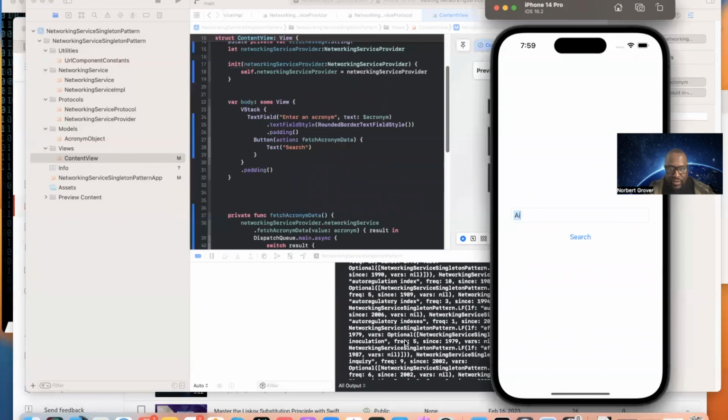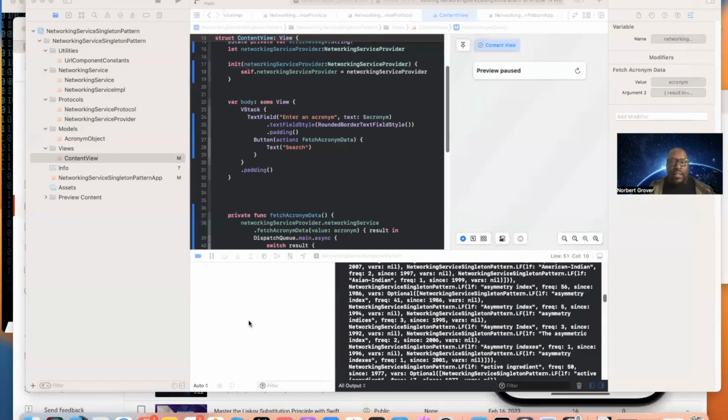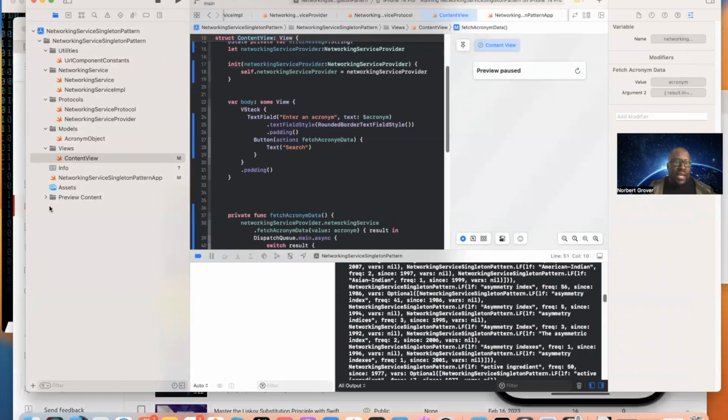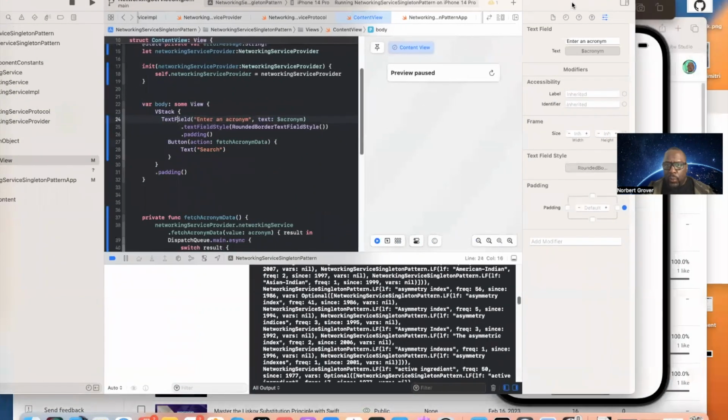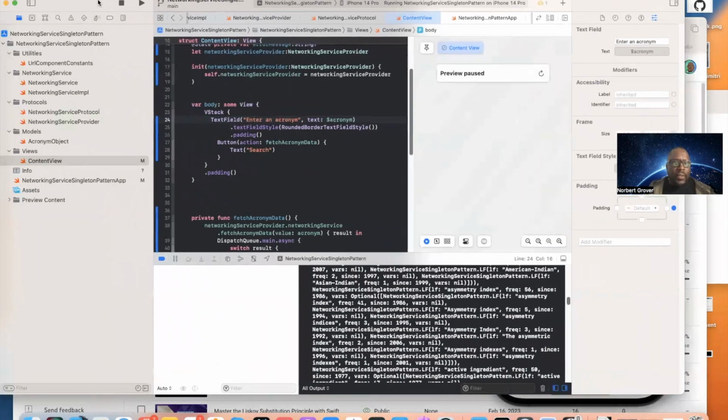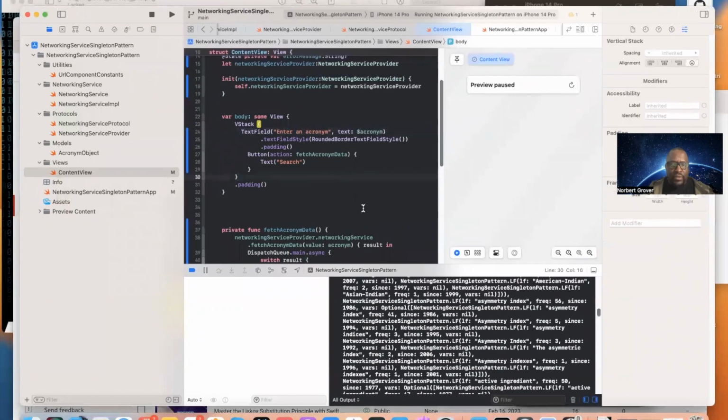Yes, and you can see I'm returning stuff. Now, let me do one more thing, because this is one thing I absolutely despise. I hate how the text fields behave. I'll worry about that later. Okay, so now this is working.